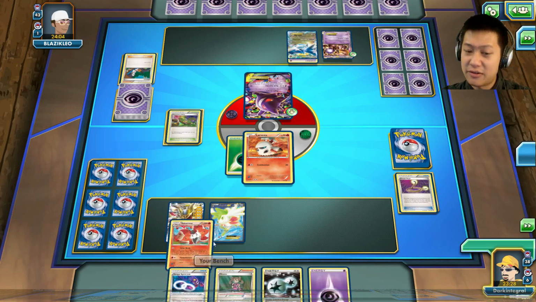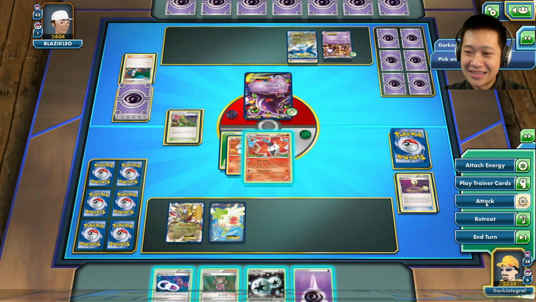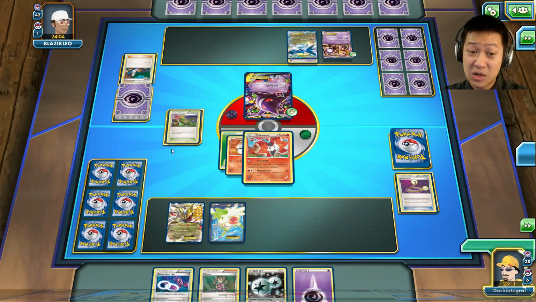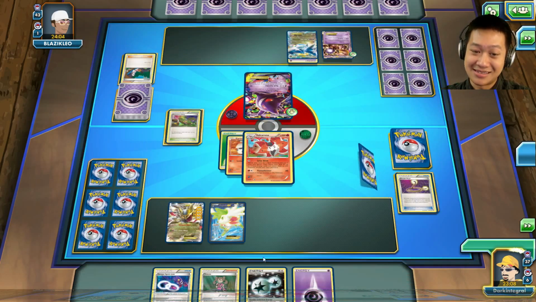And let's go ahead and evolve it to Volcarona now. This is where it gets a little funky. Let's go ahead and use Solar Birth. Should I put an energy onto anything at all? No, I like my hand the way it is. Let's go ahead and use Solar Birth because I may potentially put those energies on.